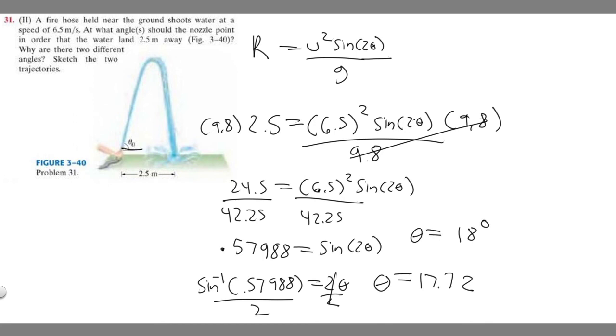So that's going to be one of them, one of the angles. And the other way we get the other one is just subtracting it from 90. So if you do 90 minus 18, you get 72. And so this is going to be your other degree, because it can go from both directions. And so your answers to this problem are going to be 18 degrees and 72 degrees.